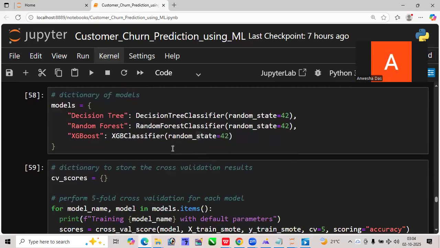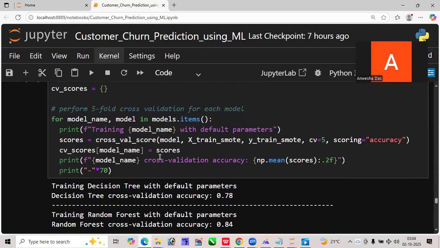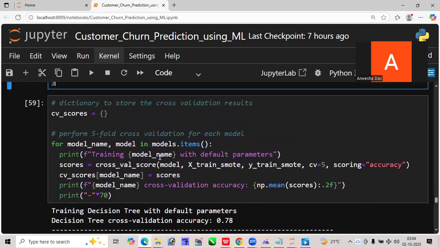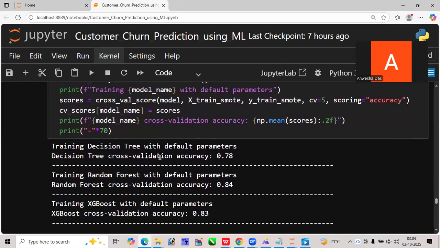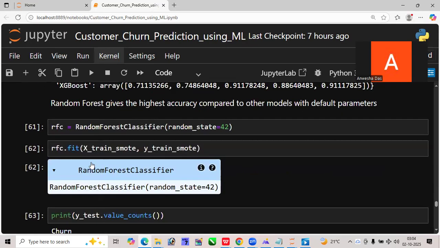After this technique, I have used three important tree-based machine learning algorithms: decision tree, random forest, and XGBoost. After that, I performed the cross validation part. Here I checked the accuracy score: decision tree is 0.78, random forest is 0.84, XGBoost is 0.83.